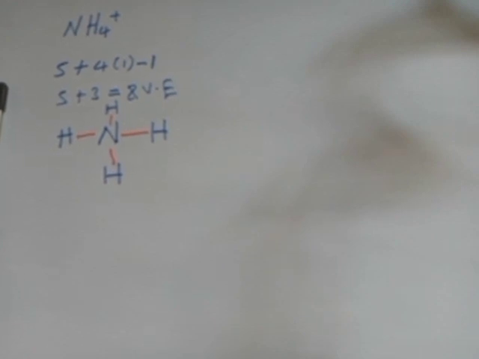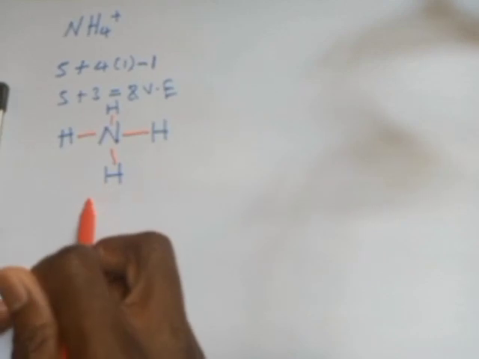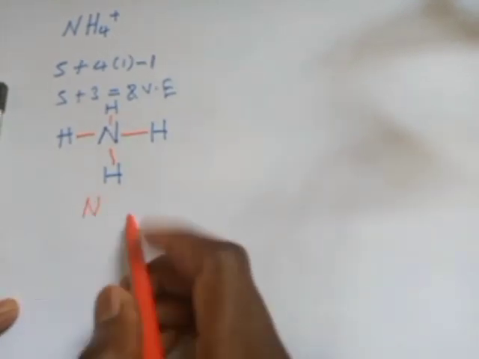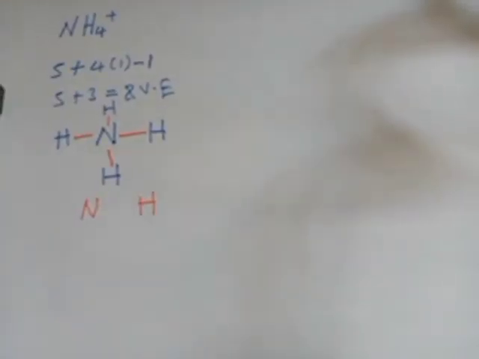We have to know that whenever you have a charge on top, you need to put that same charge always at the end of your Lewis structure. So if you want to write the formal charges now, what are you supposed to do? You need to focus on two things here. We are going to have nitrogen and we are also going to have hydrogen. We understand that hydrogen here is going to have the same number of valence electrons.